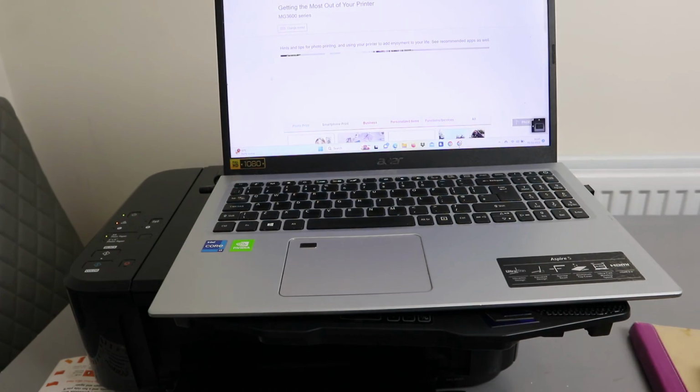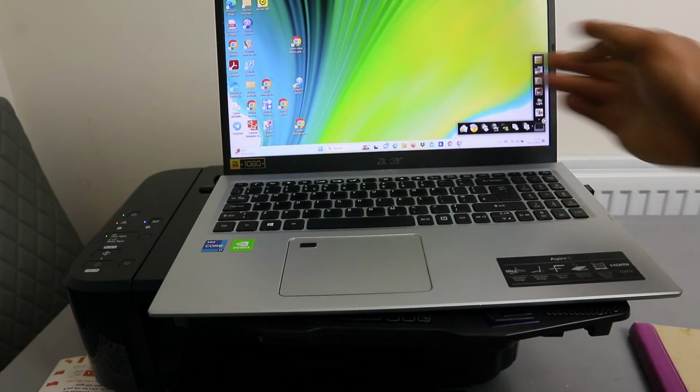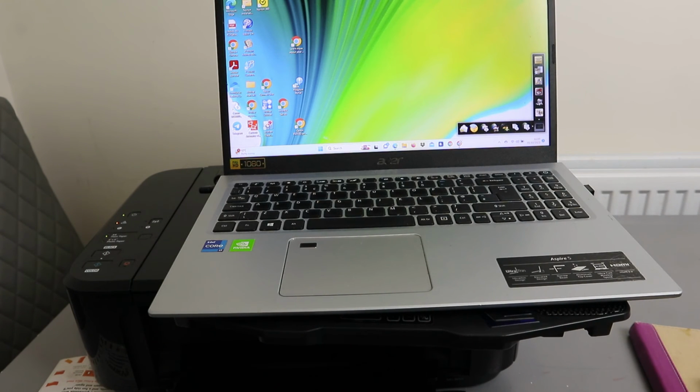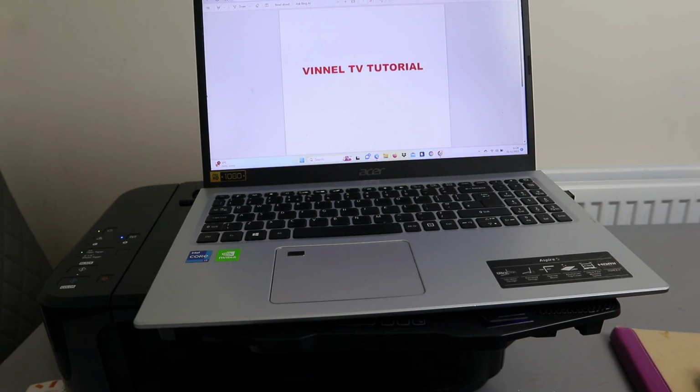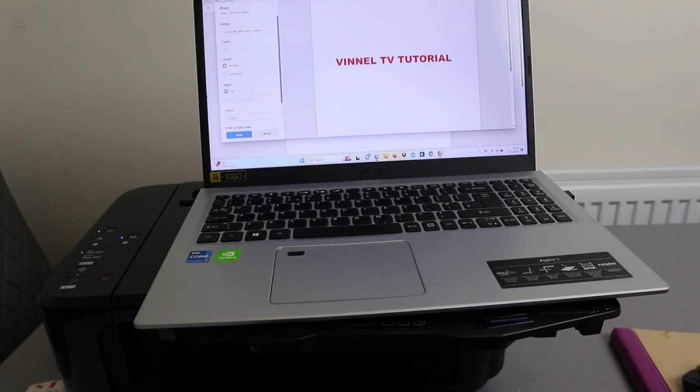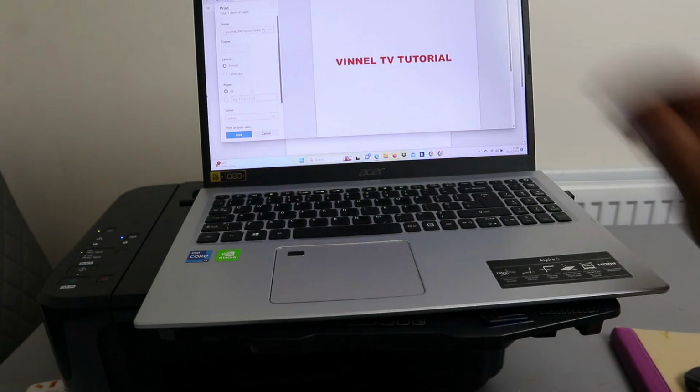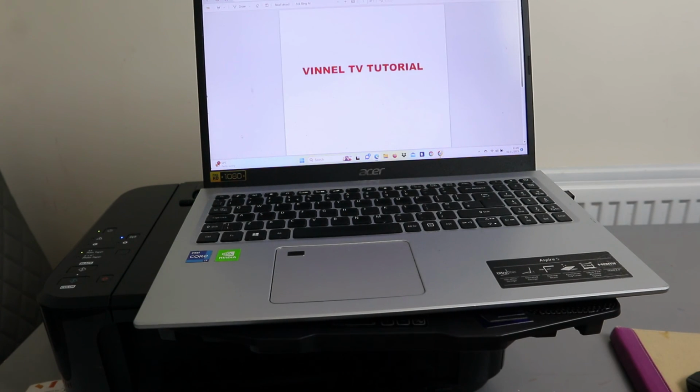So you should be able to print. You can see this is the Image Garden. You should be able to print stuff from this printer. To print a document, you need to go to your file explorer and select print. Then make sure you select the correct printer and send the job to the printer. And this document is now going to print.